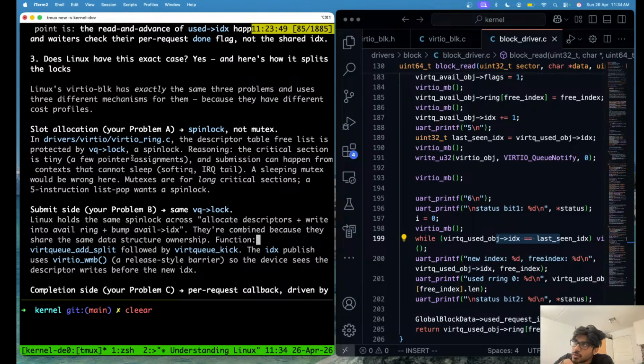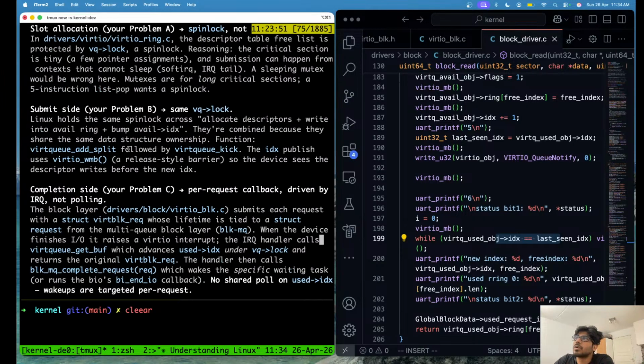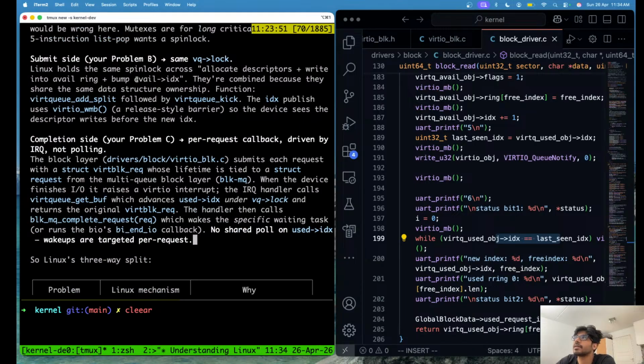We have to get more understanding of what this is. What else is there? Linux holds the same spin lock across allocate descriptors. I didn't understand anything here, so we'll come back to it later.